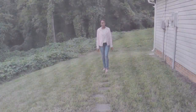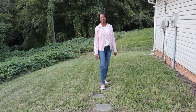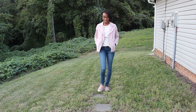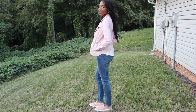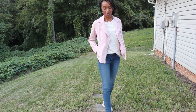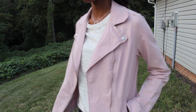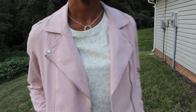Definitely a must-have. All right, and last we have our denim outfit for our casual Fridays, or if you get to wear jeans every day, a nice clean pair of blue jeans. I paired these jeans with a nice twill moto jacket as well as a printed shirt. So the shirt is a nice muted leopard print that you can wear with any of the bottoms that I have worn today, as well as some nice slide-on comfortable shoes that match the jacket. So perfect outfit for a casual Friday.